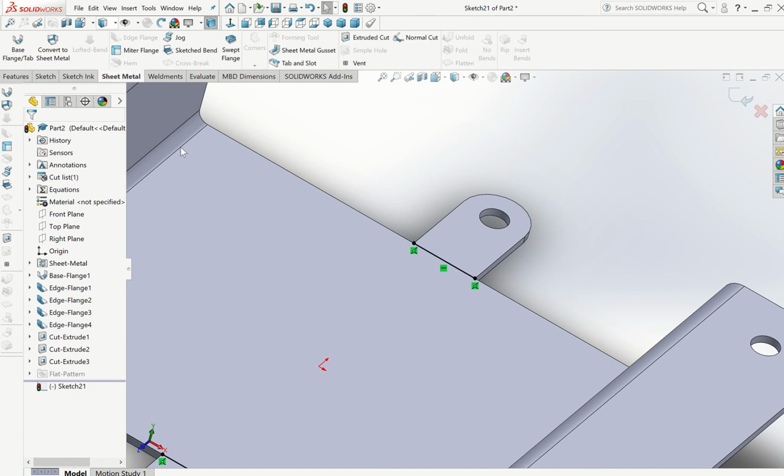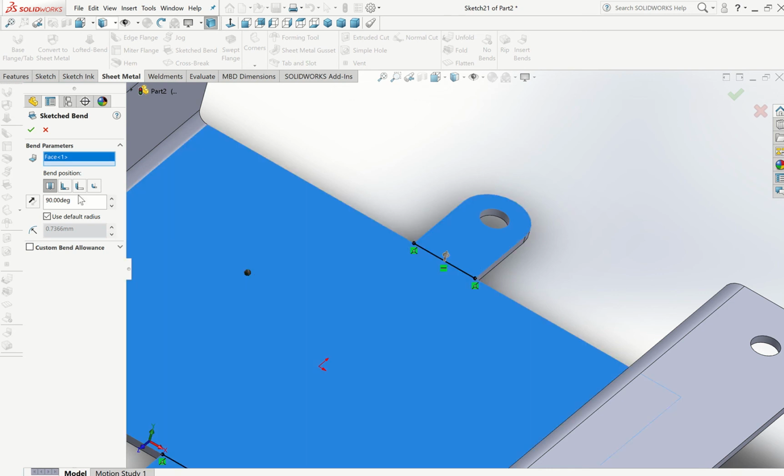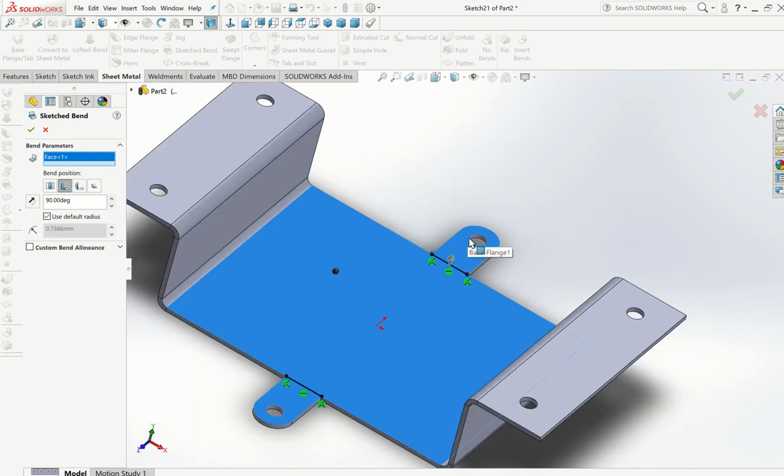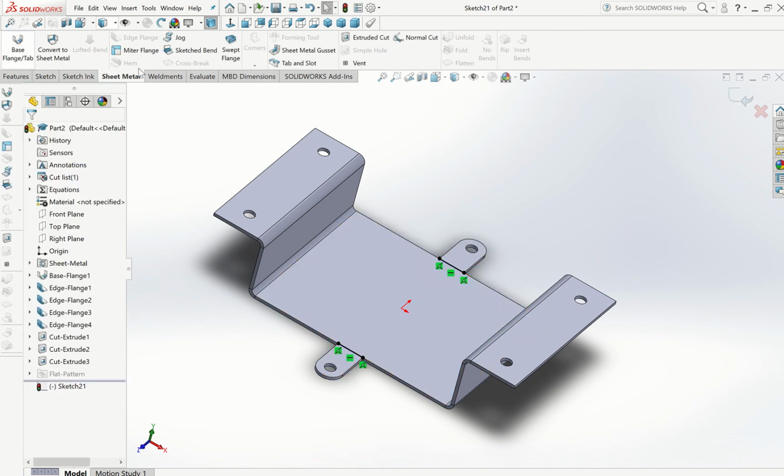Features, and how we're going to do this bend is this option here, sketch bend. Okay, so bend parameters, so we're going to click on this.